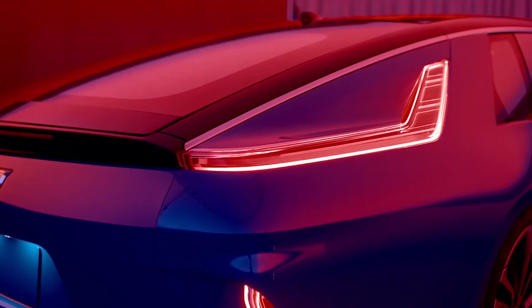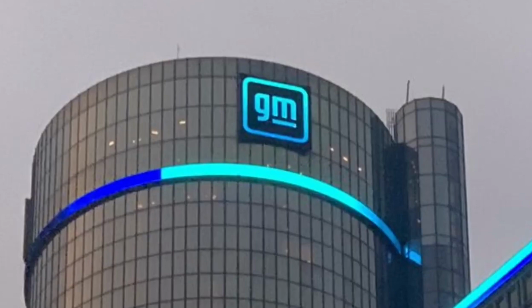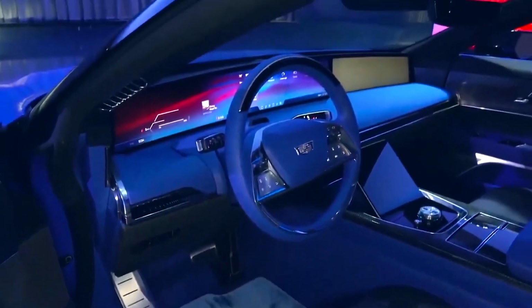The flagship of electric Cadillacs, Cadillac didn't simply construct the Celestiq to be a large, luxurious cruiser that looks like it's worth more than $250,000. Each of these giant EVs comes with an air suspension system and the 4th generation of GM's magnetorheological shocks. The Celestiq also includes rear-wheel steering and a variable ratio electric steering system.